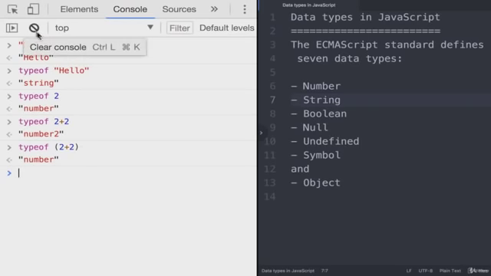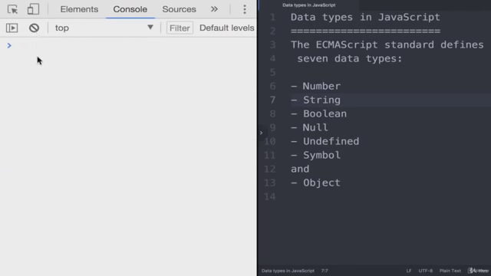Let's get back to strings. How about if I have two strings? This is a string, and then I'm gonna use the plus sign and add a new string. Let's see how this works.